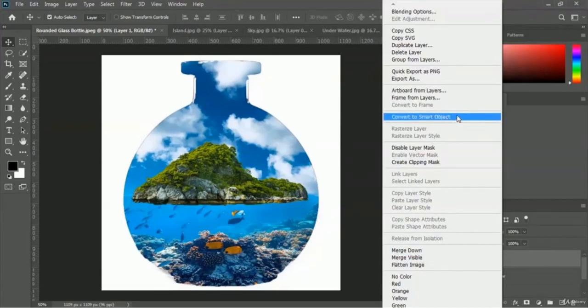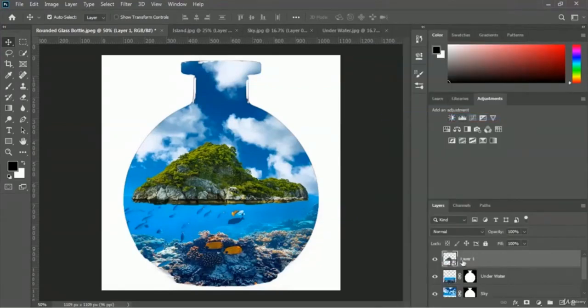So let me click this convert to smart object and I want to rename this layer, because this is my Iceland layer, so therefore I want to write Iceland.